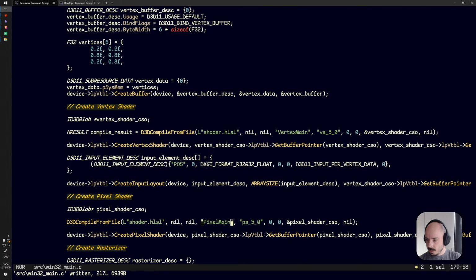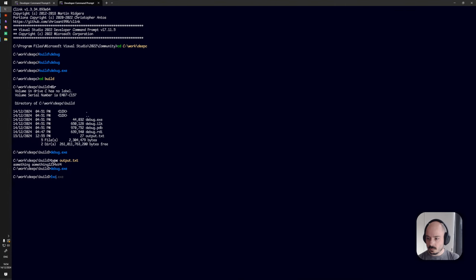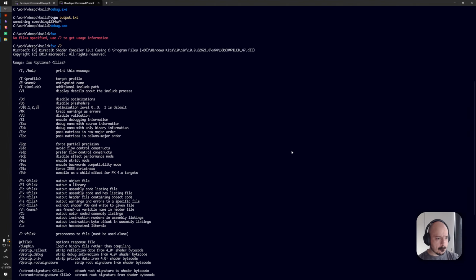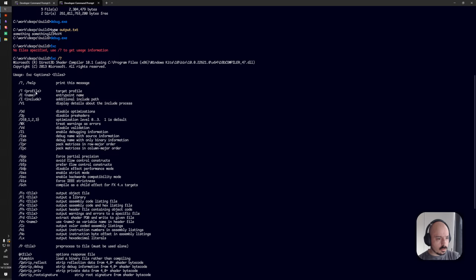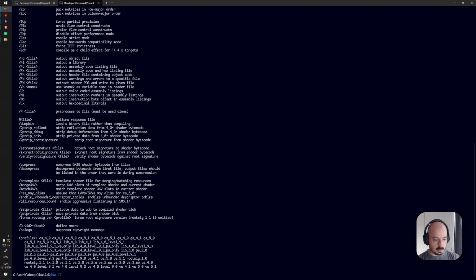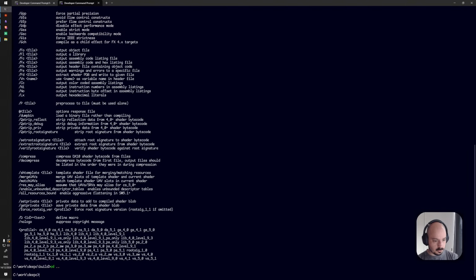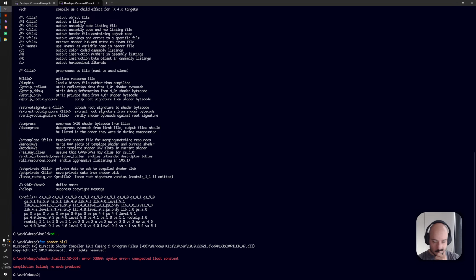JSK says the easiest way is to call fxc from command line. What does that do? Right. DirectX shader compiler. Oh, right. So try to compile the shader from here. Gotcha. So I put in, let's go back here. Right. That's great. I didn't know about this. That's very useful. I'll make this bigger.